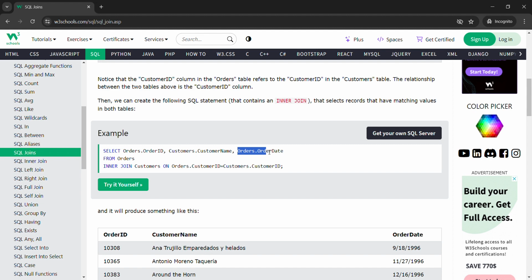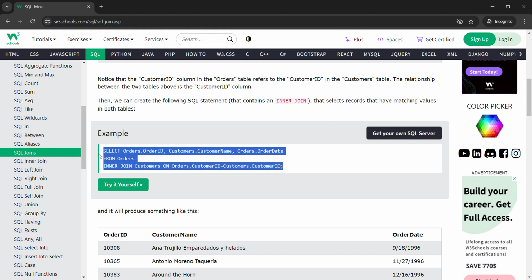From the orders table we also need order date. From where we will get it? From the orders table. Then inner join, we are joining the orders table with the customers table on orders.customer ID equal to customers.customer ID.